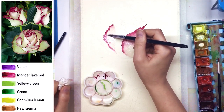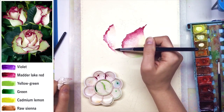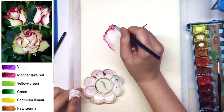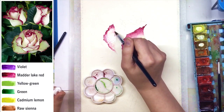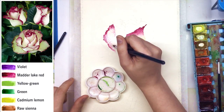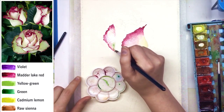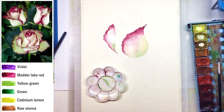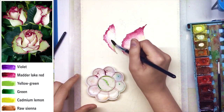I'm using a bigger size watercolor brush to blend the watercolor a little bit inside. You can check how your own petal looks now, and again, you can create any interesting shades, mix colors inside of one wet area. Please don't mix it on your palette. Choose clear green and put it inside of the wet area, and the watercolor will mix there by itself.